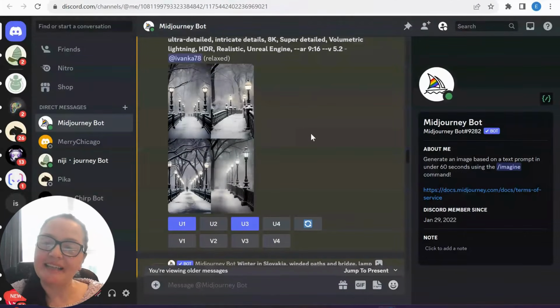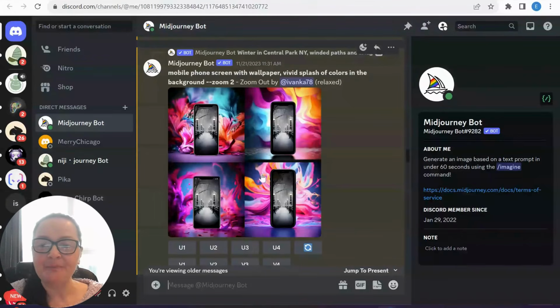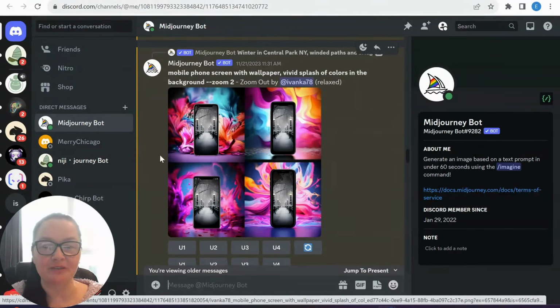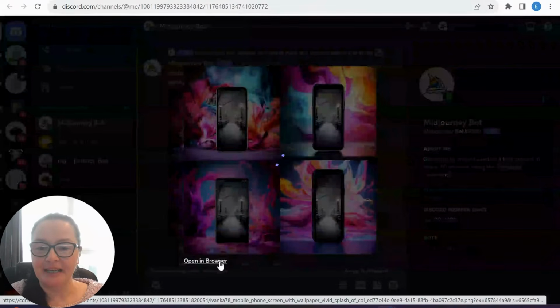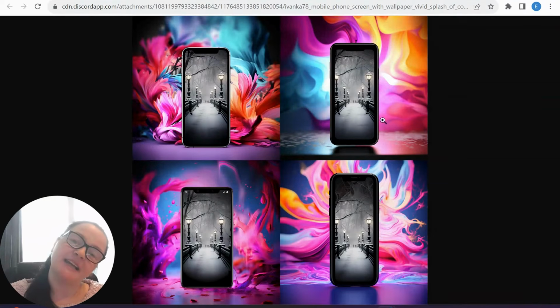So how do I then create a mockup for it? Well, it's very, very simple. I'm going to put mobile phone, again, guys, that zoom function, and then mobile phone screen with wallpaper, vivid splash of colors in the background. And as we can see, any of these is usable. It's got our beautiful wallpaper that we are either selling or presenting.